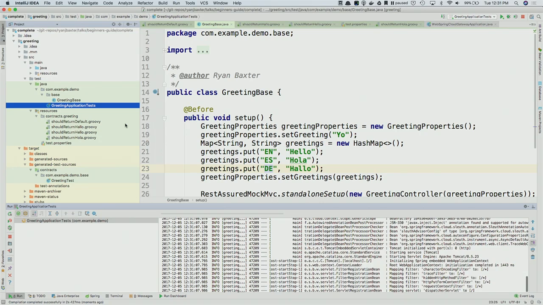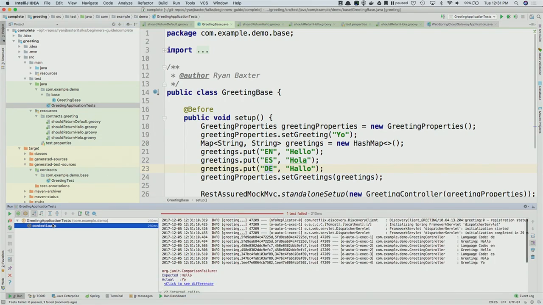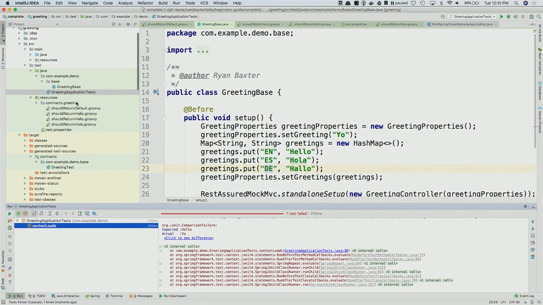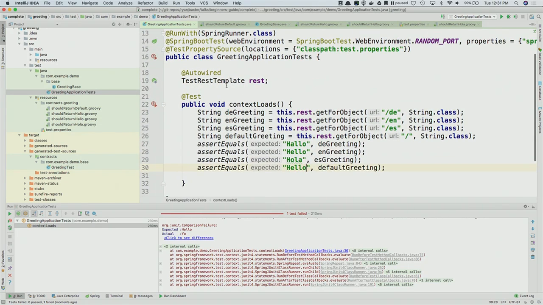And then the other thing I'm going to do is, oh, it doesn't pass. Why? Oh, because I actually forgot to change this. Now it should pass.